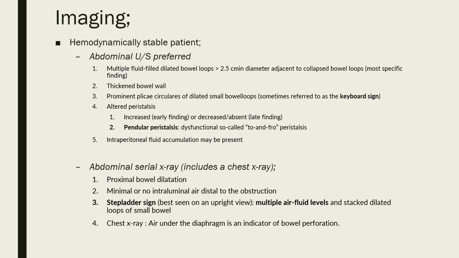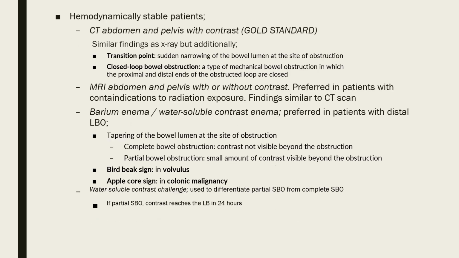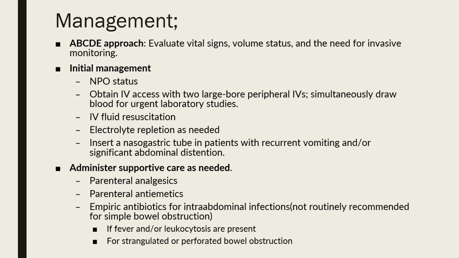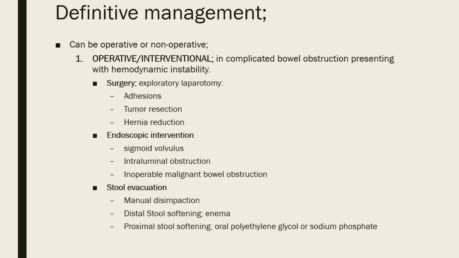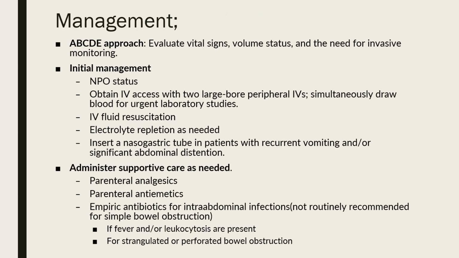So I've put the management of this condition. Just go to the next slide, please. Next. Okay, perfect. So management, no, go back to initial management, the first one. Yes, so for every patient, you have to do your ABCDE approach, because again, this is an acute management. You cannot start treating if you don't know whether your patient is hemodynamically unstable, right? So you start with your vital signs, your volume status, and if you need to do any intubation or anything, ABCDE approach.